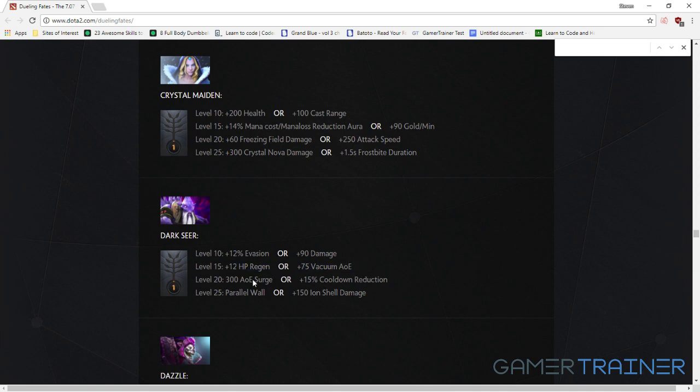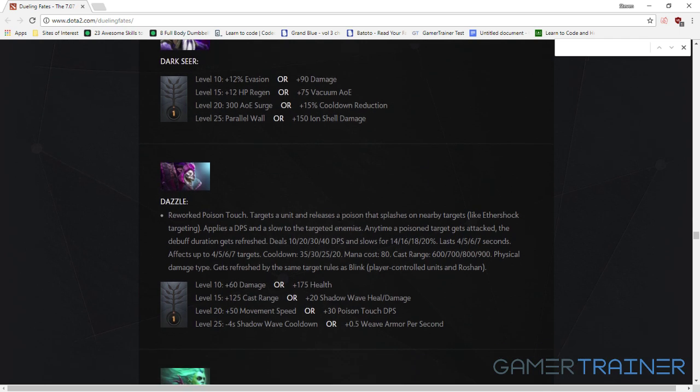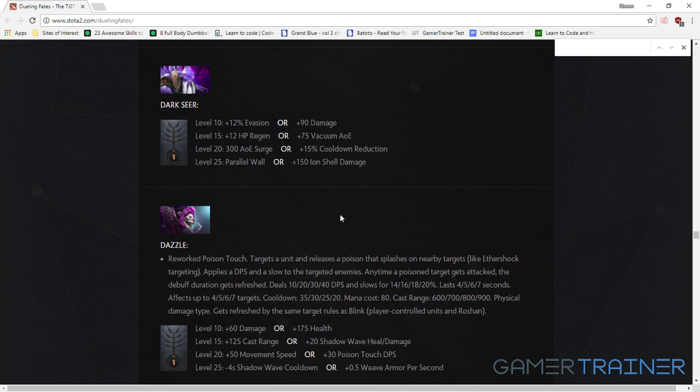Vacuum AoE, cooldown reduction, 300 AoE surge. This is very interesting. Very, very interesting. Level 25, you get a parallel wall. Huh. I wonder what the distance is. I'm going to assume that it creates one right next to it. And it doesn't really specify the distance. At the same time, 150 Ion Shell damage is very hard to pass up. I think the Ion Shell damage is still a little better. But whatever. Dark Seer, nothing too significant in my opinion. Just has a little more variety in terms of how you want to build him.